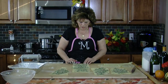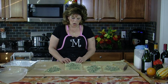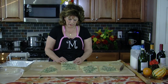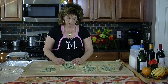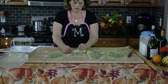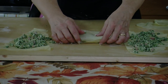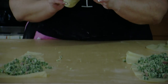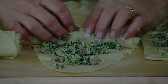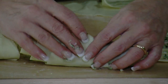Then you take your dough and you roll it like a log, pressing some of the mixture into the roll, as so. And it'll look like this. Then you set it down. Continue rolling all your logs in the same process.